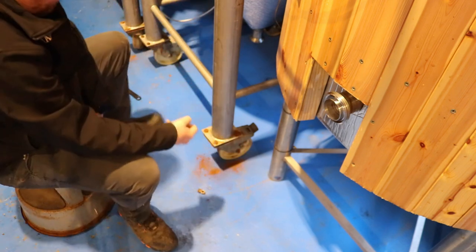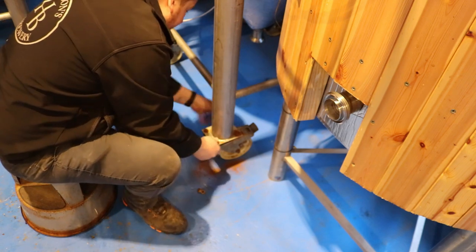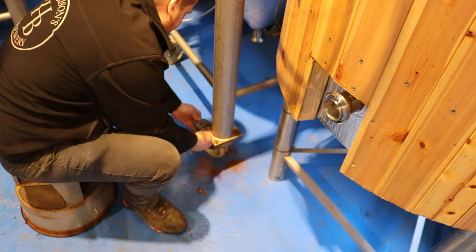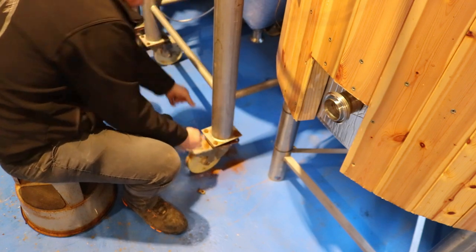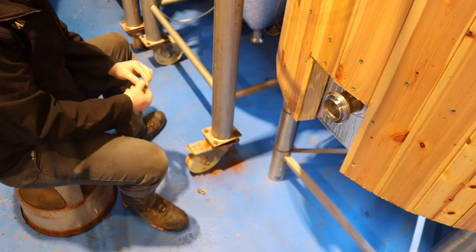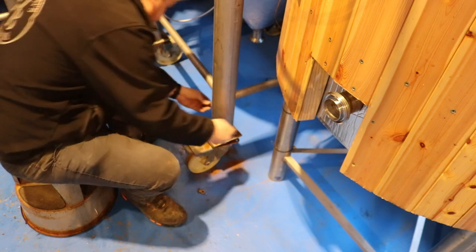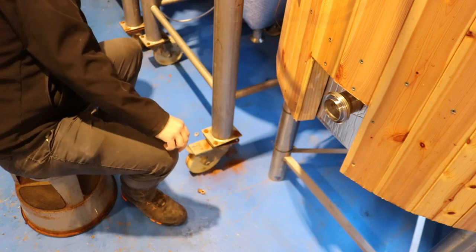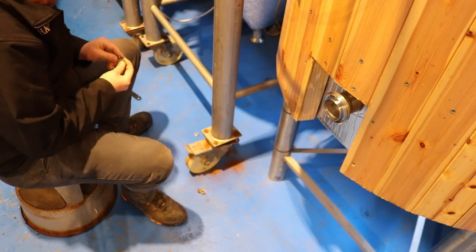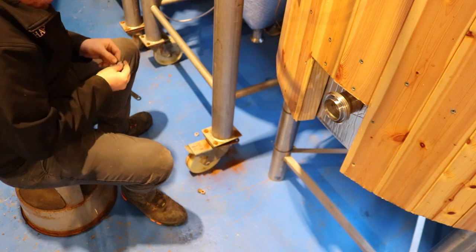So I've put the two front ones in and the nut on there to retain them. I'm going to rotate the wheel round, and as you can see, it lets go and opens the back up, or I imagine you can see that. So I've got four of the good ones there, so I'll just do the ones with six in, because they're the most awkward to get on.